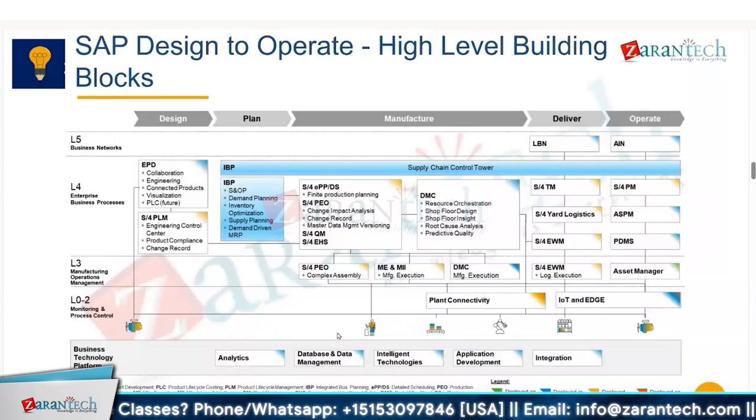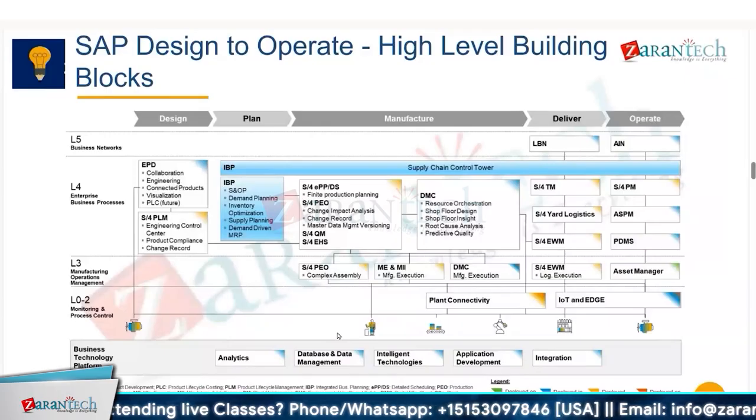So this is how these various tools are available in the market. Based on your specific requirement, you can buy or install these tools. These tools are also communicating with various other internal tools. They share the data, and the output of these tools can be 100% controlled at the level of the supply chain control tower. So all these tools are operational under the umbrella of the supply chain control tower, where the inputs and outputs are controlled, and it gives you final meaningful results.